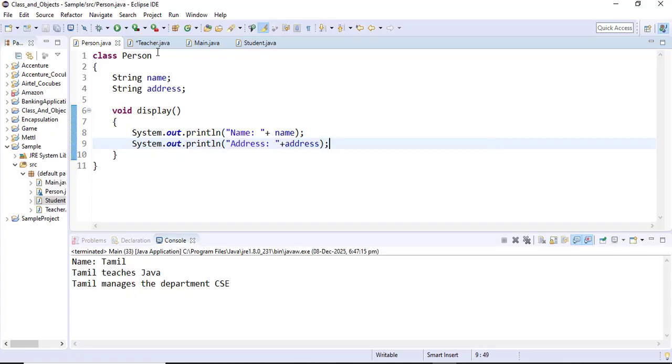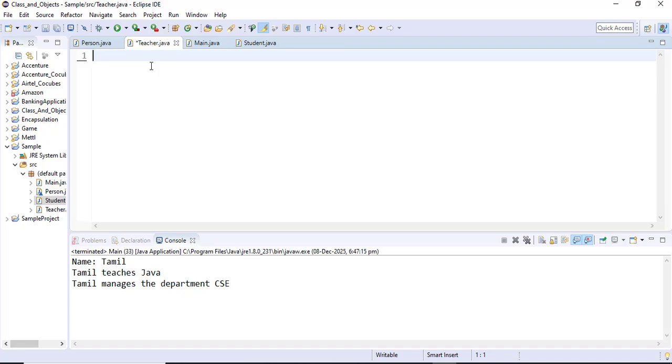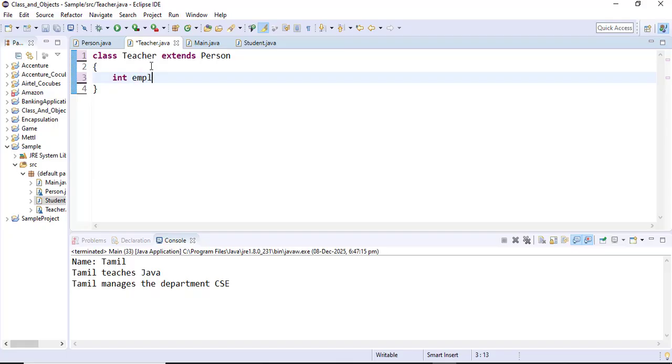Now I'll go for the teacher class. Class teacher, where this is the child class, it can acquire properties from the parent class person. So I have to use the keyword extends person. So here I'll give the employee ID.